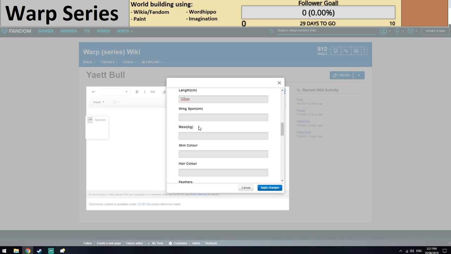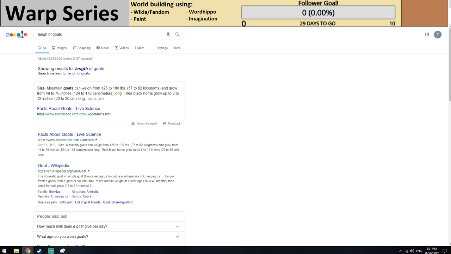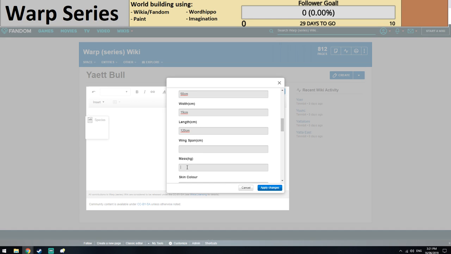So it's pretty small. I'm gonna assume there's no wingspan, only because it's a volcanic world. There may be some winged creatures, but I don't really know. Let's see. What do they weigh? 57 to 82 kilos. Let me just say it's going to weigh 75 kilograms. There we go.